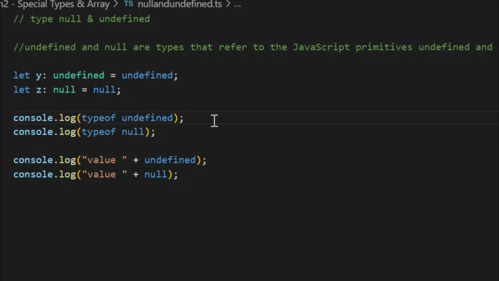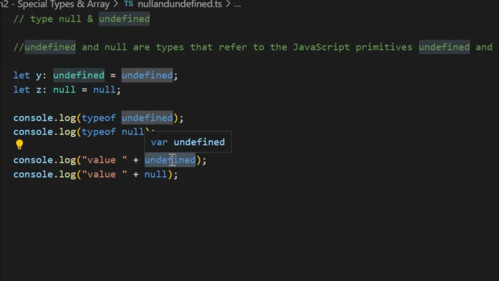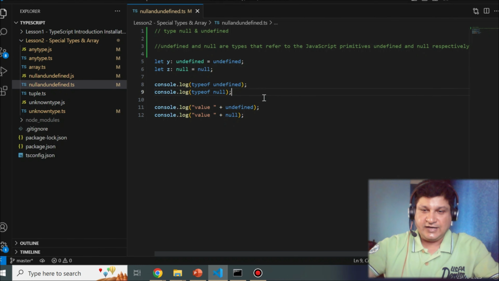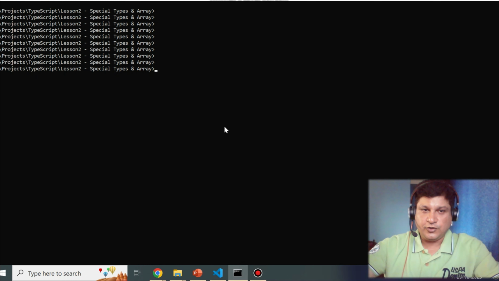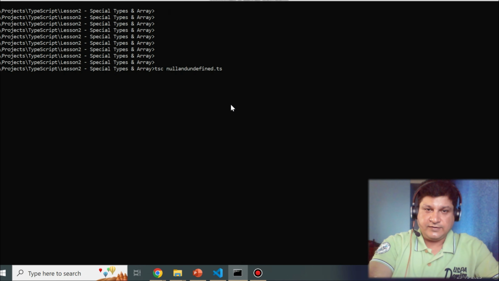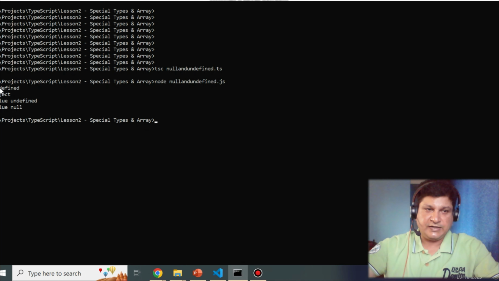So here we see the type is undefined, but at line number 9, we'll see that it is printing object. And then when we print the values of these variables, undefined will print undefined and null will print null. So let's run this and see how the program looks. Let me go to the console and write tsc null, right? So let me compile this. It is compiling. It will create a JavaScript file. I'll say node null JS file. So see, it is printing the type of the undefined variable as undefined and the type of the null variable as object, and the value of undefined is undefined and the value of null is null, right? So the behavior is very similar to JavaScript. How undefined and null work in JavaScript, it is similar to that, right, friends?